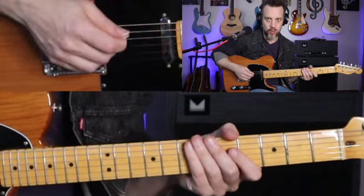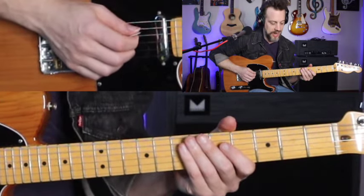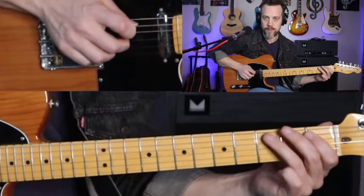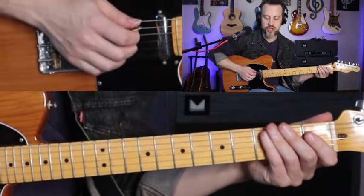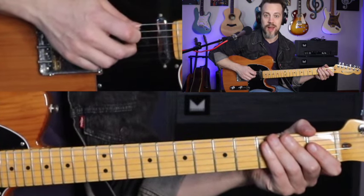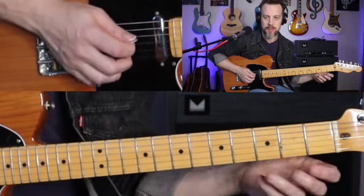As a general rule, as far as the technique goes on this, when you've got some of these ideas that are played on adjacent strings or up here, have your pick hit the lower string and have your middle finger hit the higher string to give it that classic country guitar chicken picking popping sound.